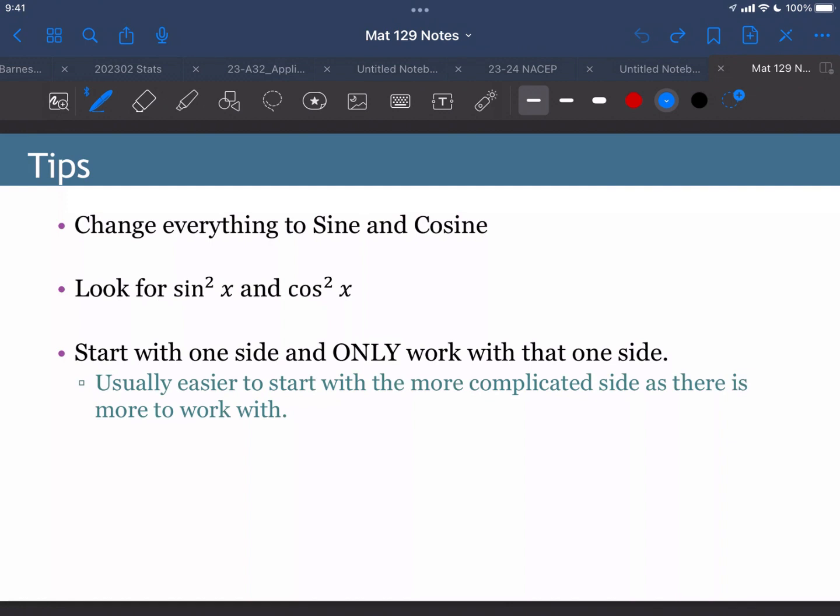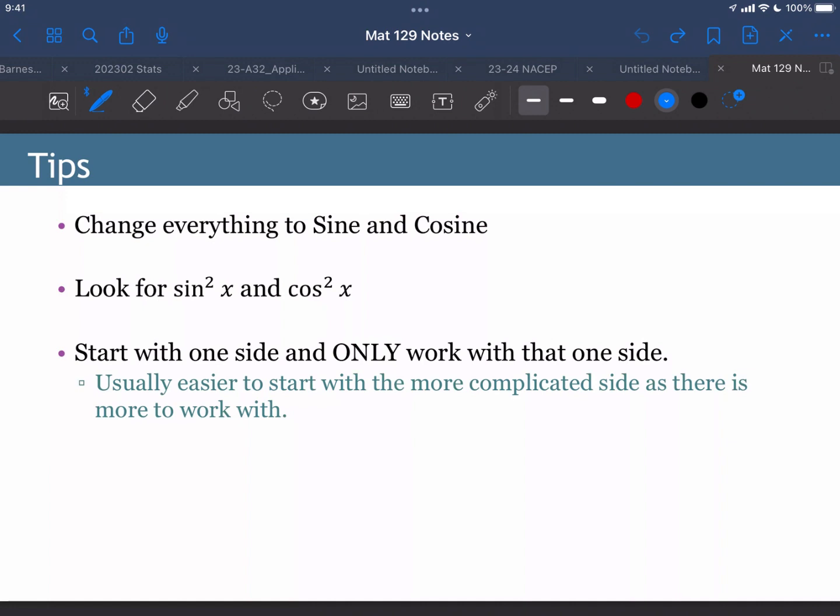And otherwise, the big thing is you don't use both sides of an identity. So if you're trying to prove something, you have to take one side, manipulate it, and get the other to show that equality. You can't take one side, get it halfway, take the other side, get it halfway, and say, oh, now they match. Because then you're starting with the assumption they were equal, but you don't know that. You need to prove that. So you can't use both sides because you don't know they're equal. That's what you're trying to show.